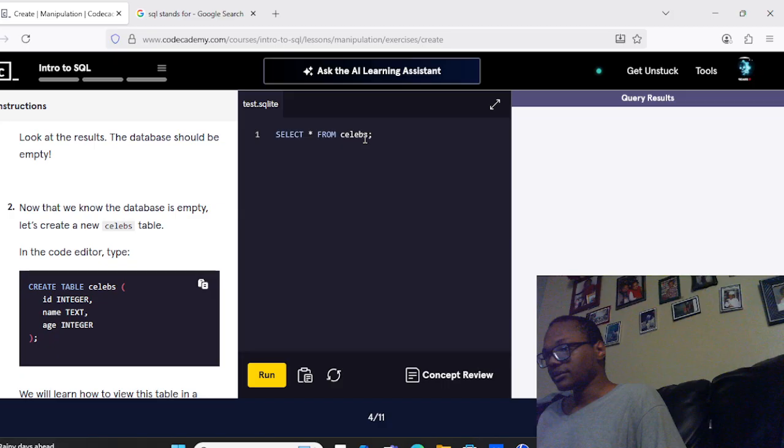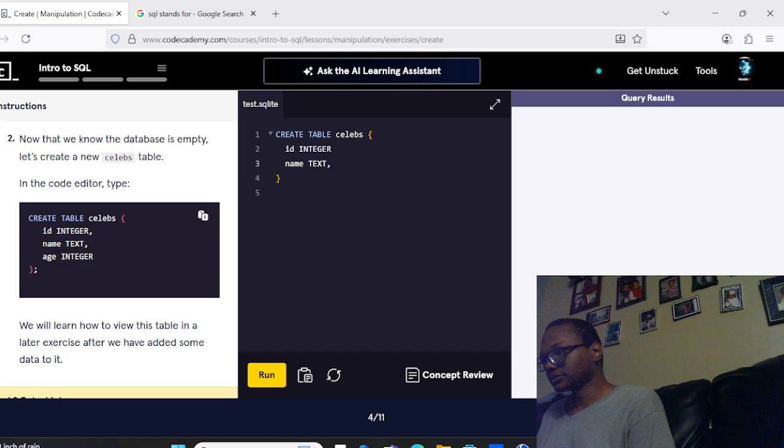Celebs is the name of the table. id, INTEGER, this is also caps too. name, TEXT. age, INTEGER. Let's see what happens. Create a table with the appropriate table. Okay, I think we got it. Let me see. That didn't work, so let's see.